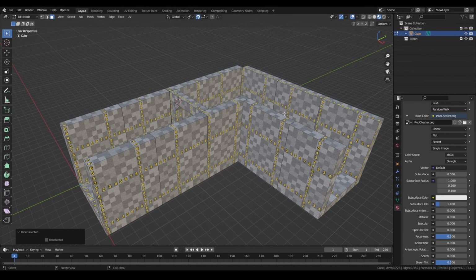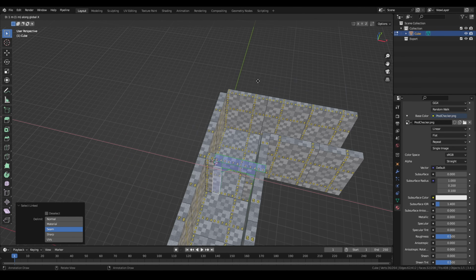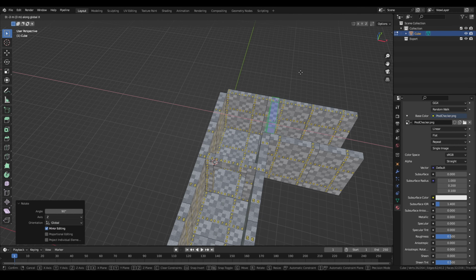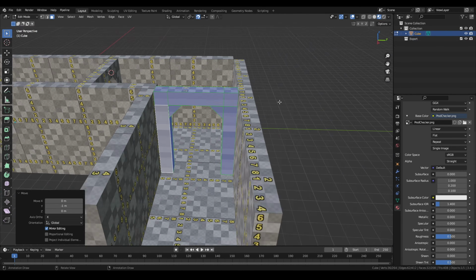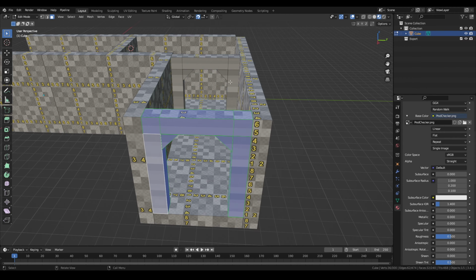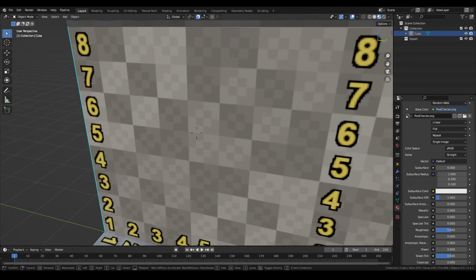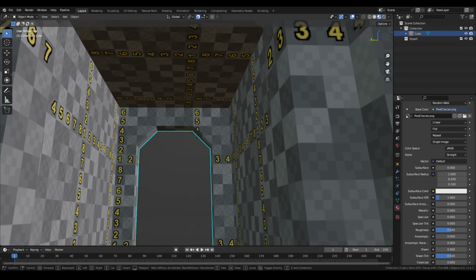So let's hide the ceiling so we can see in there, and use L to select all the linked objects there, and then just duplicate it with Shift E and rotating it 90 degrees according to the hallway. And then now we've got 3 little door frames here in our room, and we can just walk through the hallway and see our work, and hey, it looks not too bad.